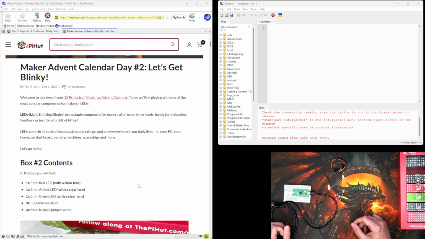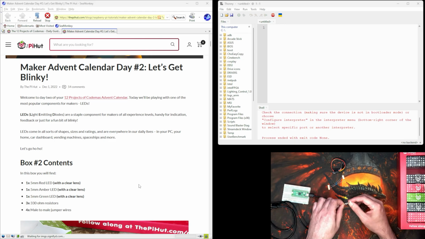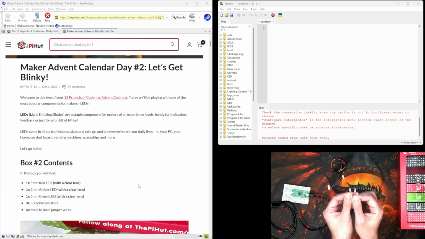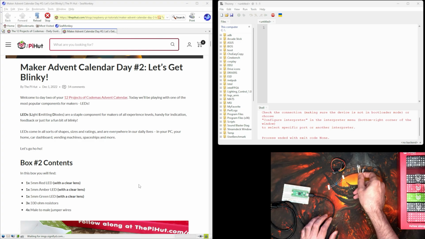I'm sure they are. Right then, so let's go. Ho ho. Oh, is there a copyright on the third one? Anyway, inside the box we have one 5mm red LED with clear lens. Which one's the red one? How am I supposed to know? Can you tell by venom? Oh, we're just going to have to wait until they glow, I think. Maybe there's a bit of a tint to them. Not too sure. Anyway, so a red one, an amber one, and a green one.